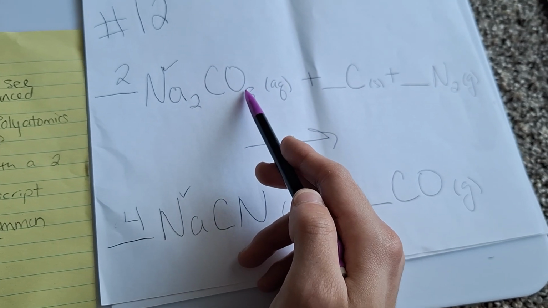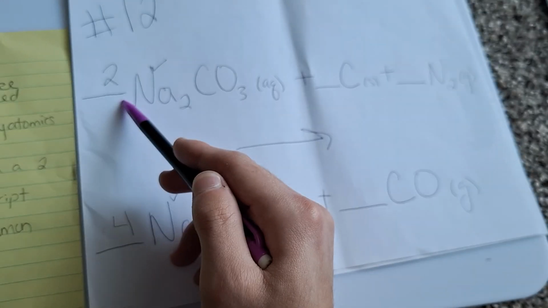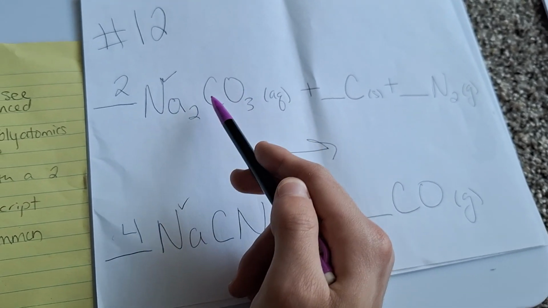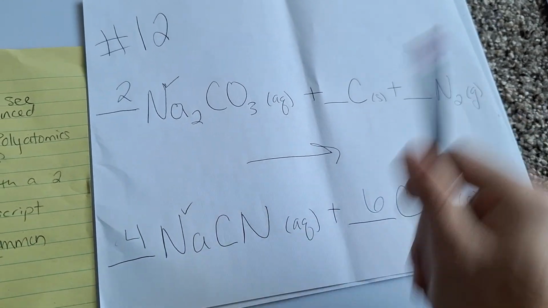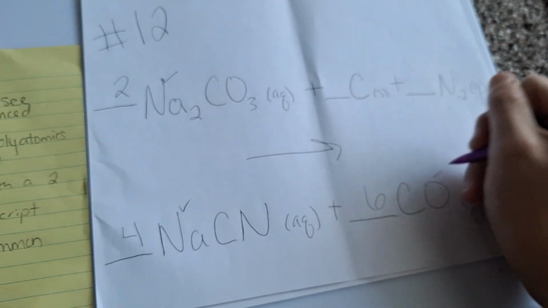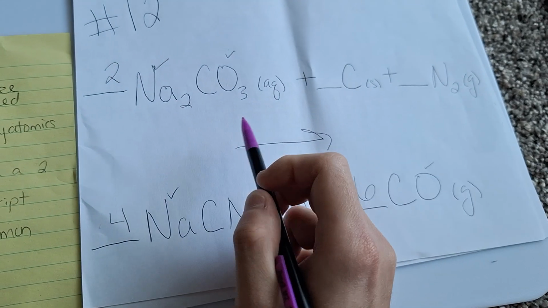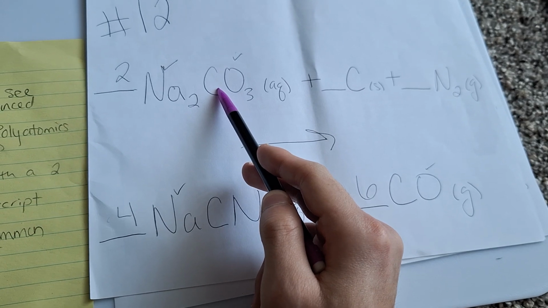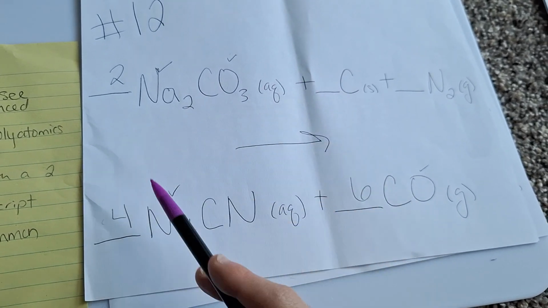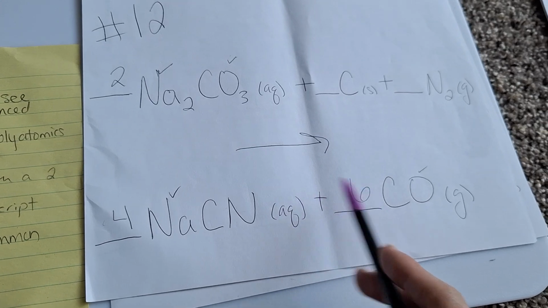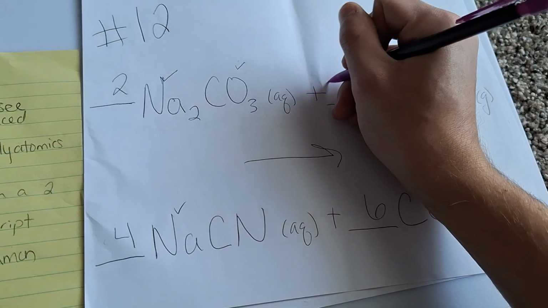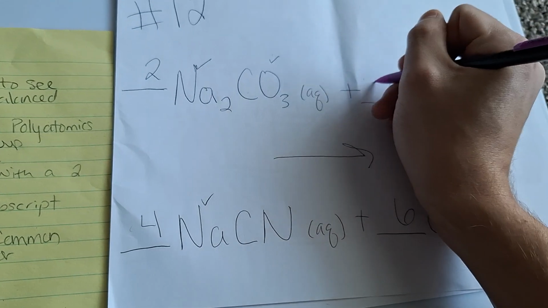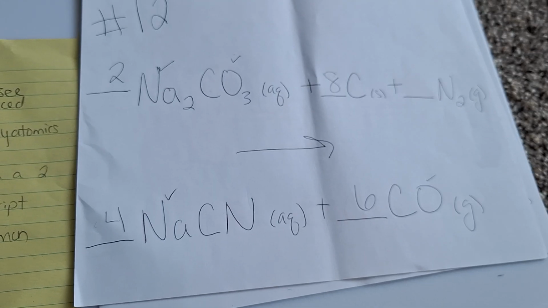See? But we have oxygen here. So let's try to balance that oxygen here. So we have 2 times 3 oxygen, right? 2 times 3, 6 oxygen. So we need 6 oxygen there. So now our oxygens are balanced. Now we have to get to our carbon. Okay? So we have 2 carbons here, because we're trying to find this number. But we have 4 plus 6, so 10 total carbon. So we already have 2, right? But we need a total of 10. 8 carbon. Okay?